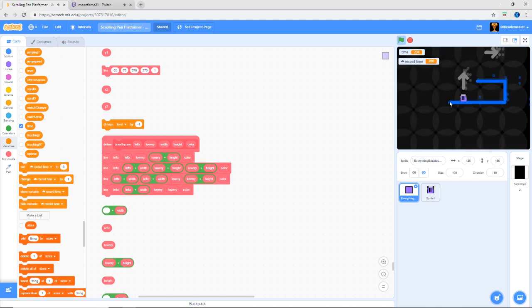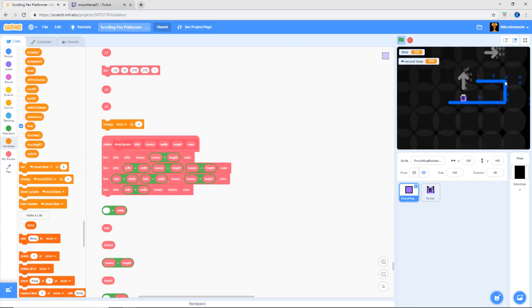Okay, so the first line is going from the left X to the left X, so it's going from here to here so far, from the lower Y to the lower Y plus height. So the height here would be like 60 or something. So it would go from here to here. That's the first line. The next one goes from left x to left x plus width, so that's going from here to here, and then from lower y plus height to lower y plus height, which is here. So it's going from here to there.